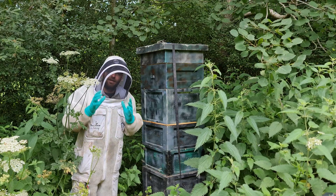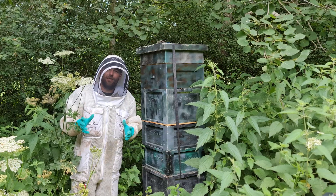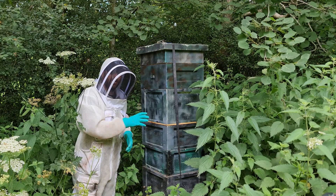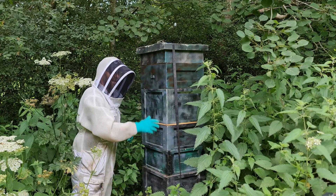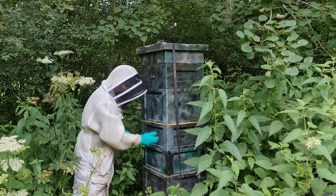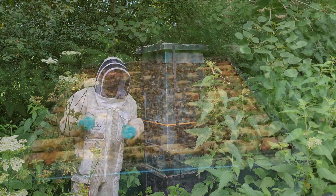Just to talk a little bit more about why we do Demaree splits — it's to target the main flows with the absolute maximum number of bees as possible, and it's just worked perfectly on this colony. It really has coincided with the beautiful weather. Maximum flows has peaked and coincided with the maximum number of bees in this colony, and the brood nest will start to retract now that we've gone past the summer equinox. I'm going to get in here top to bottom and pull out a couple of frames from each box.